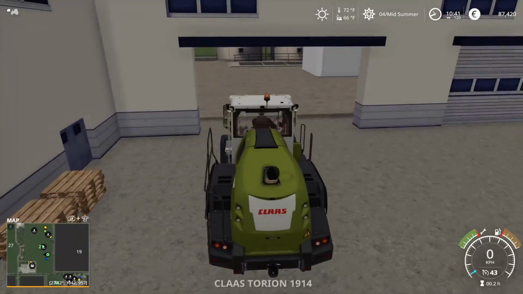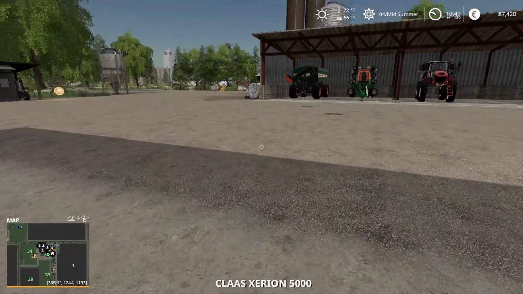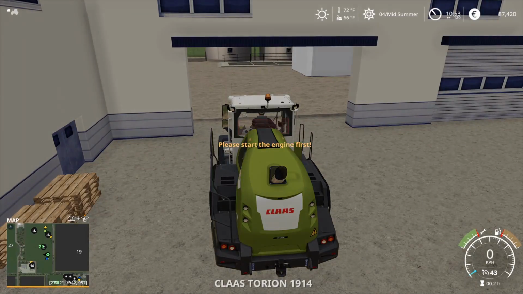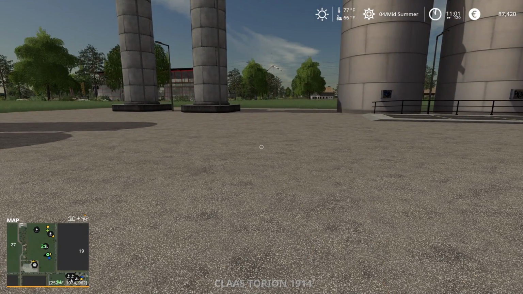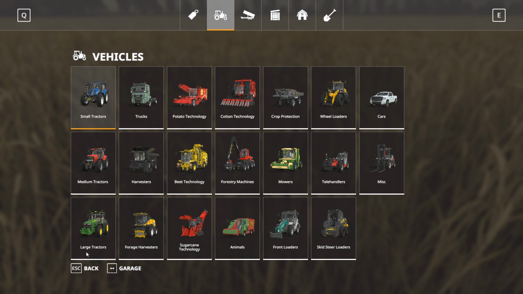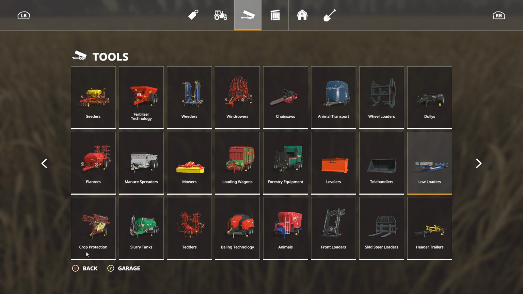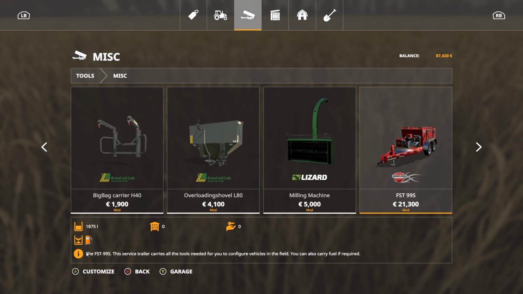Let's see. Do we still have the hand tool? Nope. I think we have to buy it, so I'm going to buy the hand tool. Yeah, I don't have it. There's no sound. That's weird. Hold on a second, folks. All right, so let's look in the shop. It's under miscellaneous. There's a hand tool that we can buy.